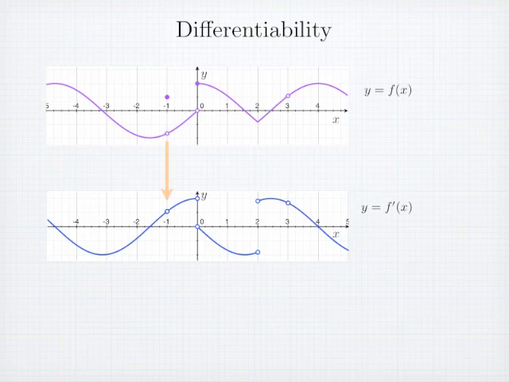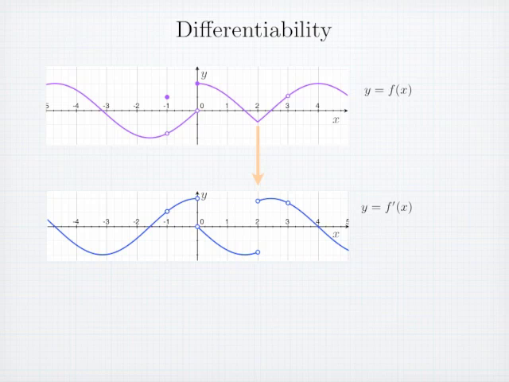The second point of interest is at this jump discontinuity. Notice that my function is defined so that I have a right limit agreeing with the function. In other words, my function is right continuous, but it's not left continuous. Because of the jump discontinuity, my function is non-differentiable at this point. At this point, I have a corner, and so again, I have a non-differentiable point. The original function is continuous, but it's not smooth, and so I don't have a derivative.